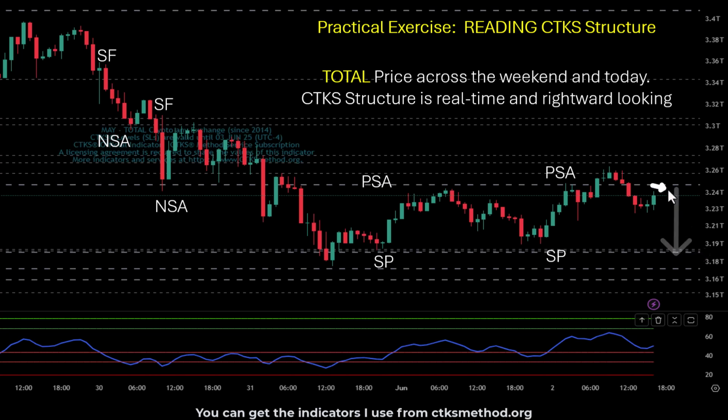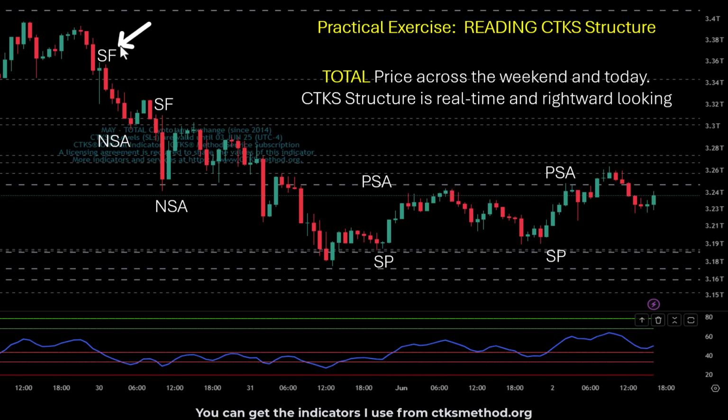If we get a structural failure coming up into these overhead resistance levels, price across the entire crypto market could fall like a brick. This is very important to know. If you know where the structural volatility is, you can take advantage of it either to the downside to buy more effectively or to the upside to sell more effectively.